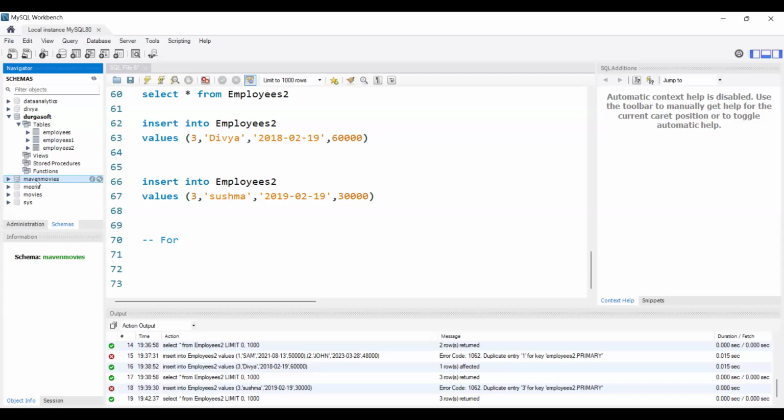And then I will provide you the Maven movies, I mean the Netflix database. I will show you how to import this database on your laptops. And I will explain whatever tables there are, and what data is inside that database. And then I will start our main concepts, and for each and every concept I will use this database only.